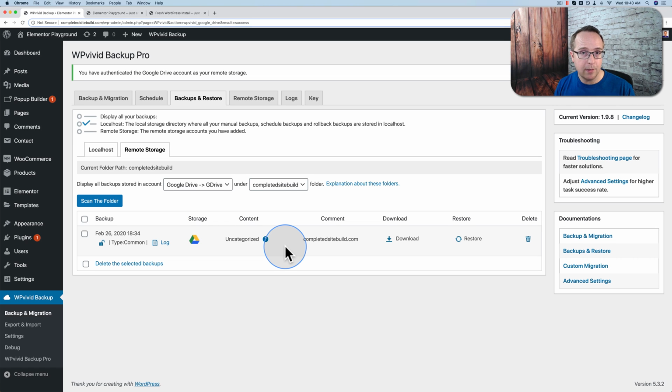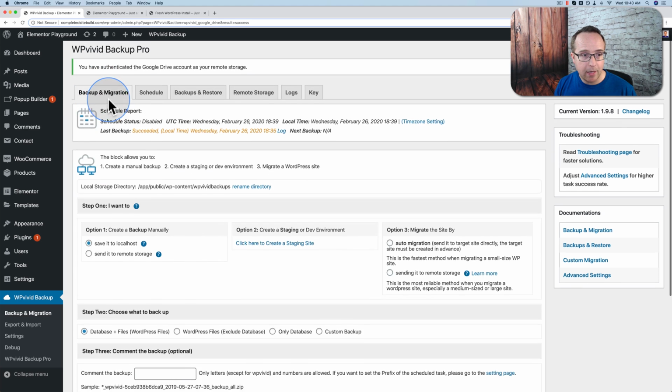And then I guess there's three steps because then it goes back and deletes the backup it made locally. And so if your local storage on your hosting account doesn't have enough space for whatever reason, it won't work, it'll fail. So that's a common problem that people see when they're trying to back up to remote storage, and they think it's a problem with the remote storage, but usually it's not. It's a problem with your hosting account because you don't have enough space.